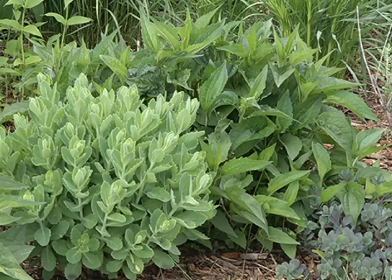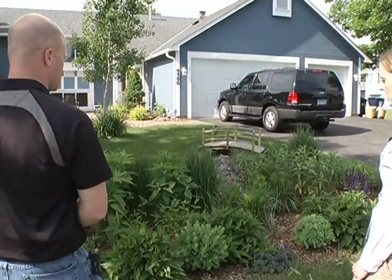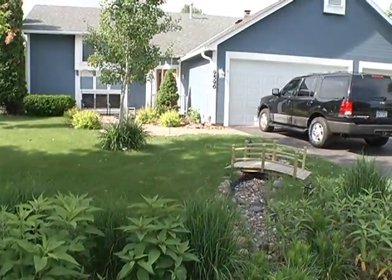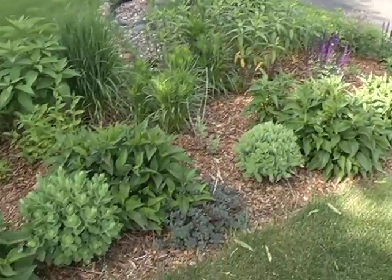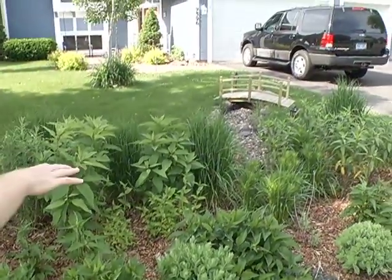All right, so here we are at the next rain garden we were going to check out. It's from a couple of years ago. Do you want to kind of explain how this one works? Sure. So this one was done by the homeowner as well through our Blue Thumb program. And in this one, we've got rooftop runoff that comes through the downspout, very similar to the last, and it runs through a dry creek bed, and it's captured in the rain garden here so that it doesn't run out into the street. So all the water that comes off the rooftop through that dry creek bed will soak into the ground.